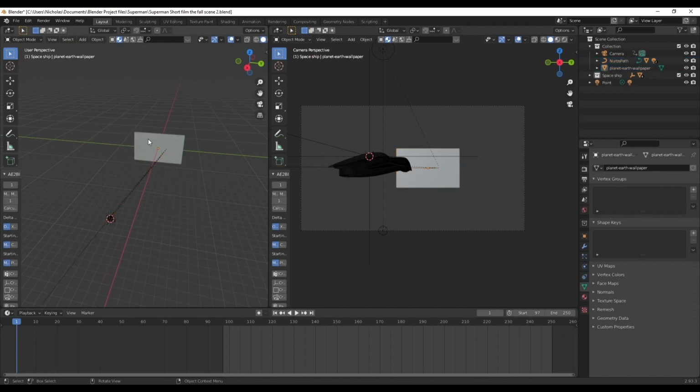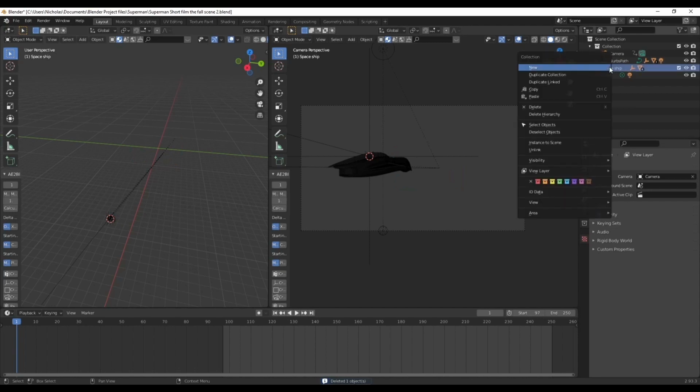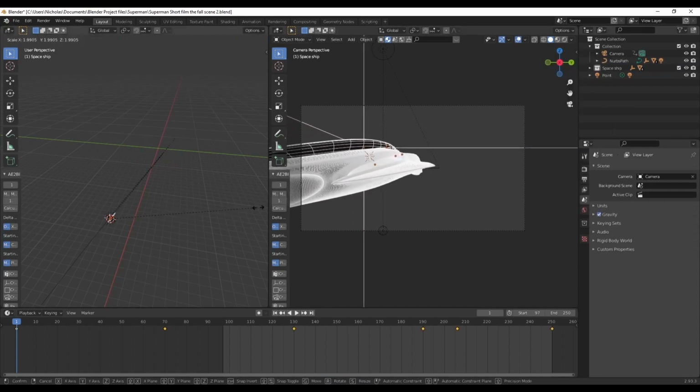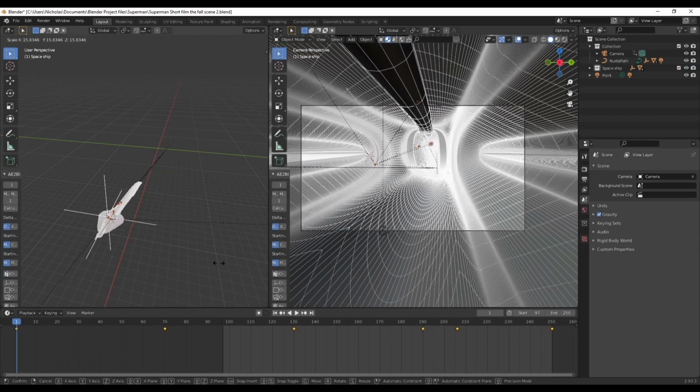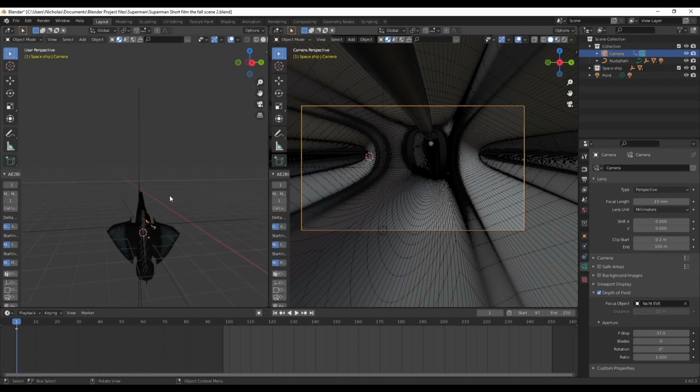That image we can delete because we're going to be using a different image now. So that was our space or planet image, and we want to get rid of that, so we can just delete that by pressing X. Then select our spaceship, just scale it up so we have more control over the scene when we zoom in.